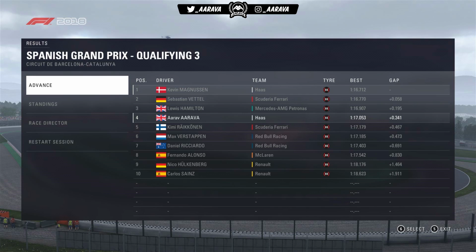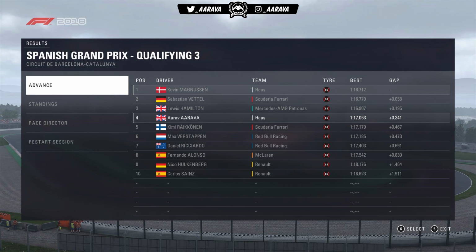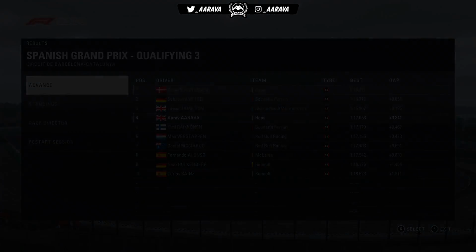My teammate on pole, we're there in P4, and sandwiched in between us are our 2 rivals pretty much right now in the championship, Vettel and Hamilton, and it's going to be raining apparently for the start of the Grand Prix. So I think everyone will be on their tippy toes, and it's going to be a very intriguing first few laps there. Let's see how it goes. Let's go to the intro and let's kick it for the Spanish Grand Prix.